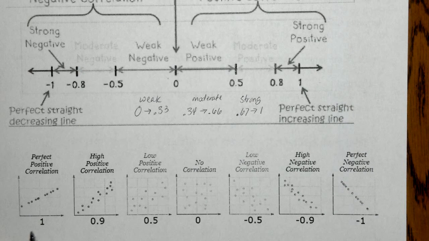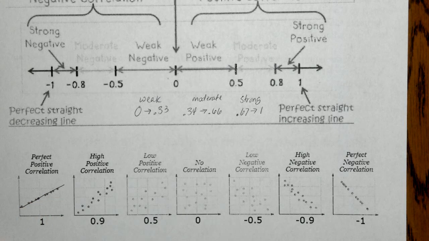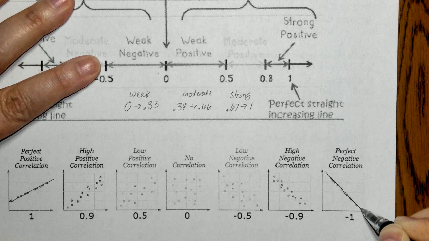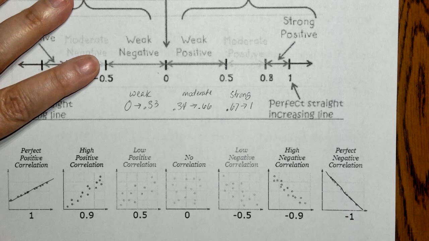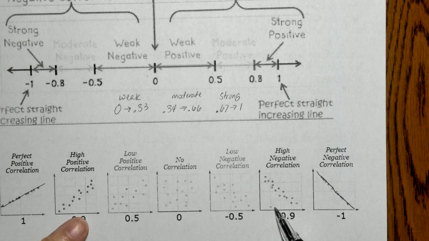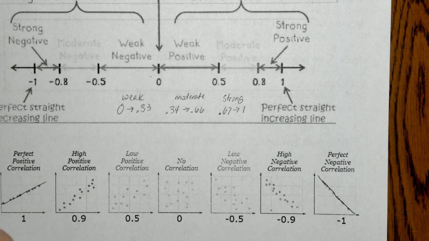This would be a perfect 1 because if I drew a straight line, I can touch every dot. Those dots are on that line. The rest of them are kind of scatters except for the negative 1 over there in the corner. This negative 1 is a perfect relationship too. It's just negative. That means I can draw a line and it touches every dot. Whereas these two are strong, but notice I couldn't draw one line that touched every dot. It could go in kind of in the middle of them.